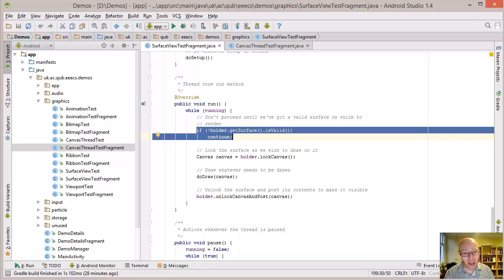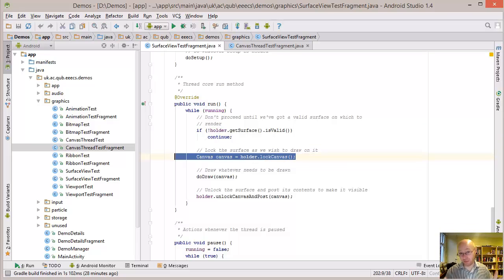Now, having done that, we go to the holder, which is the thing that basically looks after the surface view, and we ask it to lock it. The reason we do that is we want to avoid a situation where, if I have a surface view, we can have different threads coming in, all trying to draw to it at the same time. That's slightly chaotic. So if we have a region of the screen we can draw to, we need to lock it. We need to get exclusive access to it so we determine what's there. Nobody else can get in and get access to it. And that's what the holder provides. It gives us a way of safely accessing that particular view without worrying about other objects trying to get in and getting in the way.